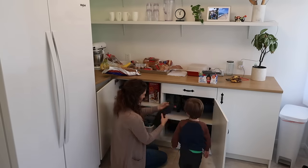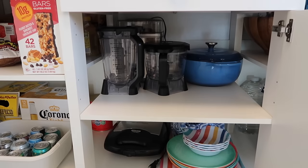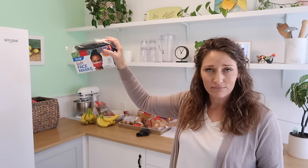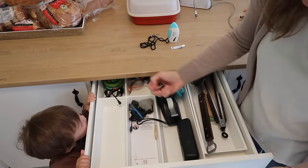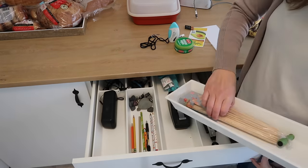Then we have things like masks — I'm going to keep them because you never know, but there's no need to have them in here anymore. This was a convenience thing; we'd grab one as we walked out the door, but now I think we can put them away with all of our medications. It's all about function in our kitchen. Since Grant has been staying home now, there are things we aren't using that we were before — he used to take water bottles and a to-go coffee mug to work every day, so we're not using those things anymore.